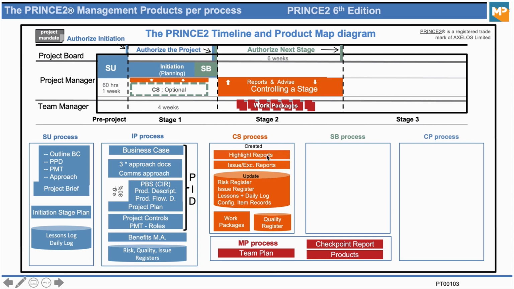And then the last one, I've already mentioned this, we regularly send a highlight report, which is a nice name, see it as a one-page document, which gives an overview of the stage to date, how we're doing, what happened since the last 2 weeks, and what we're going to do in the next 2 weeks, and so on. So the project board could expect to get this every 2 weeks. So that's a good overview of what's happening there.